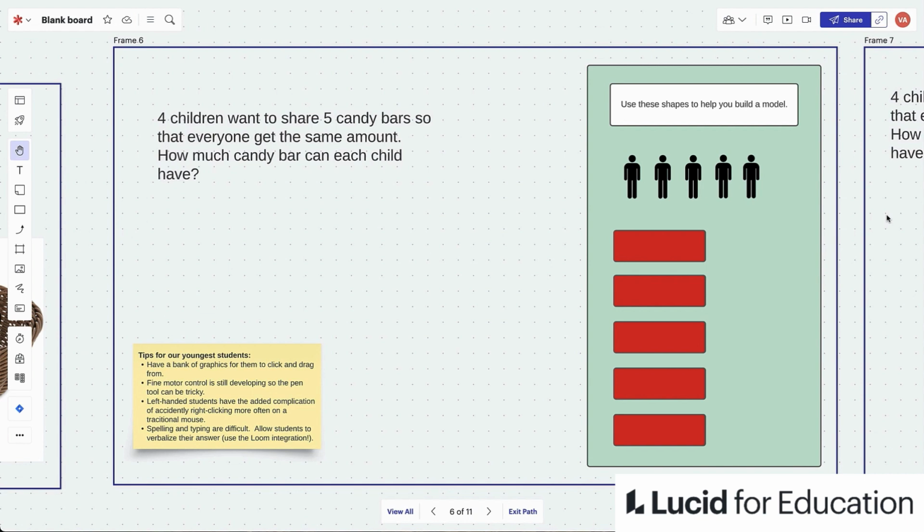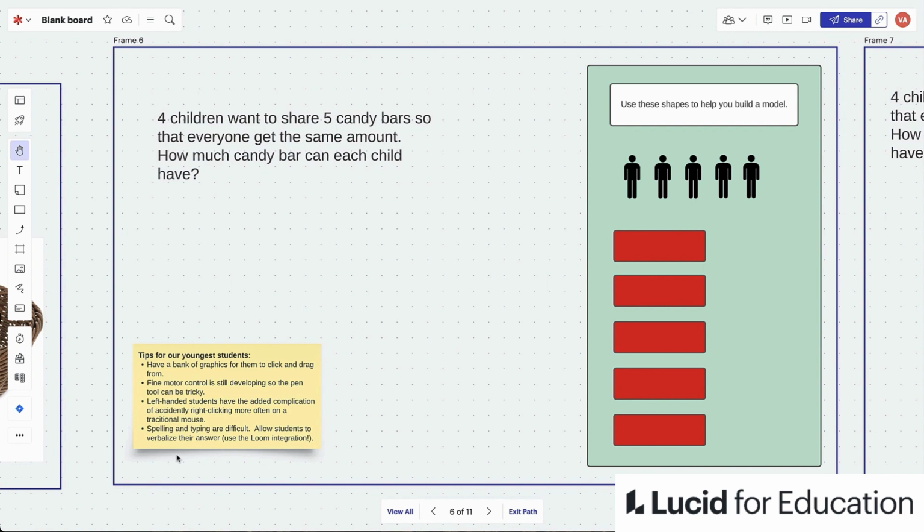And this is beyond what kindergartners do. We don't talk about fractions in kindergarten usually, but I think that just speaks to the power of having students make models of their reasoning. They can think through it, and they will surprise you at how much they know and how easily they can hit that next level.